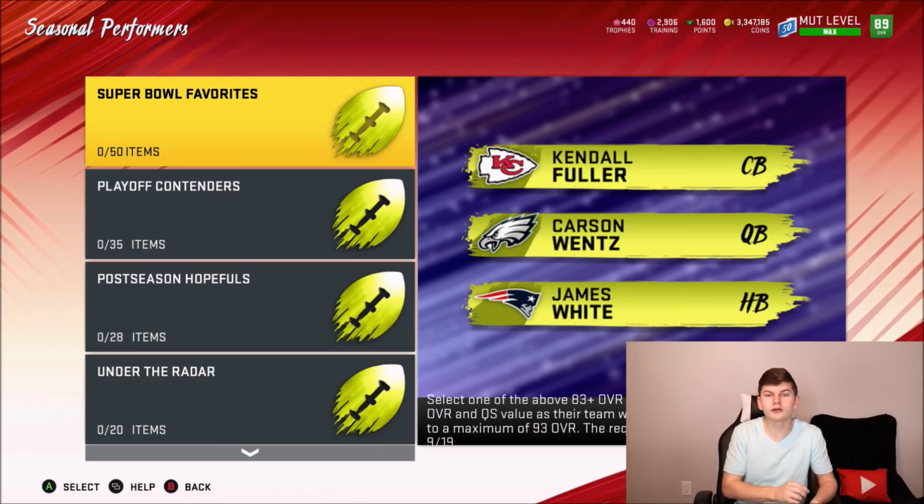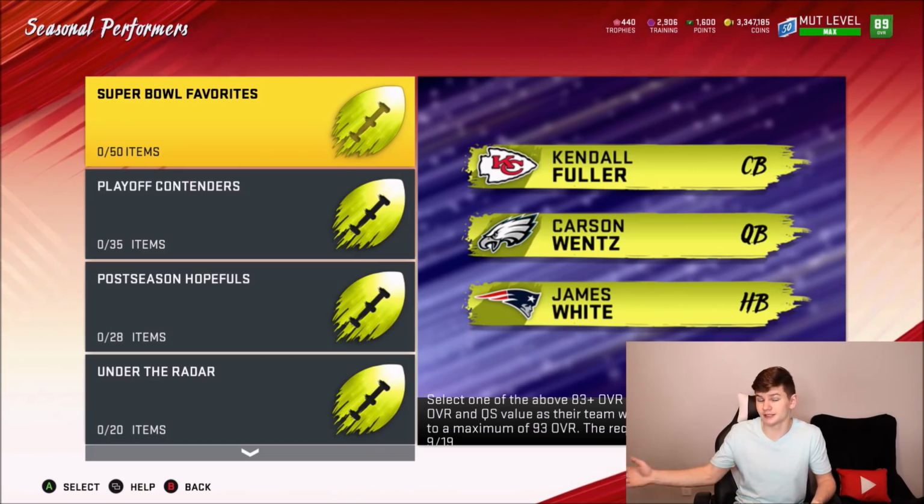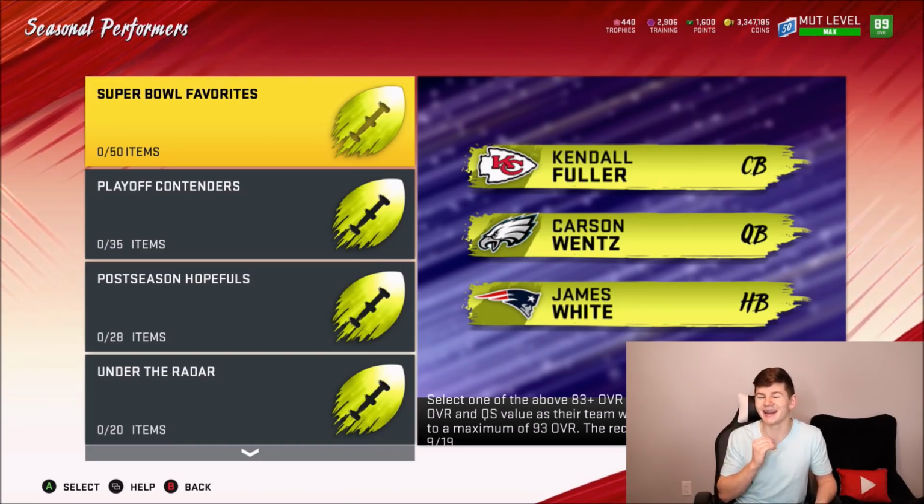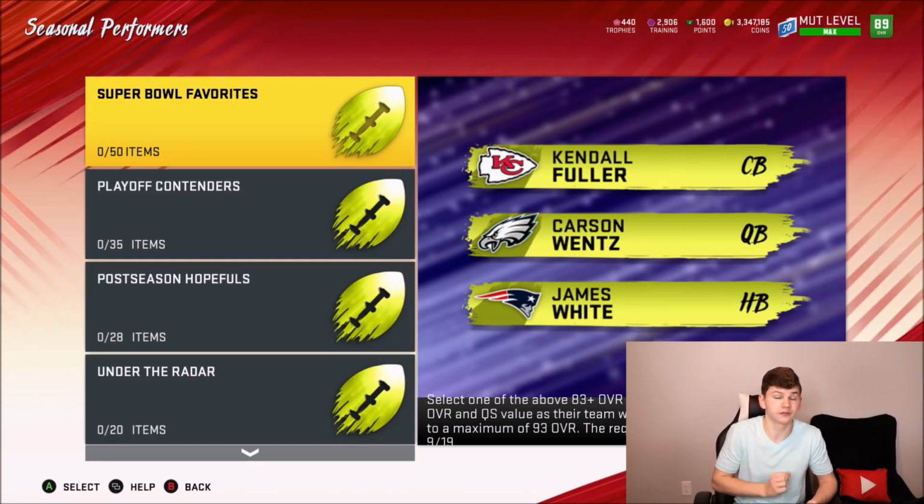So, it would cost you, right? Because then, if you get 17th in the challenge, you only need 33 to get the Super Bowl favorites, which means you need to open up 11 of those packs. That would cost you 308,000 coins if you guys want to go ahead and invest in these seasonal performer players. So 308K.